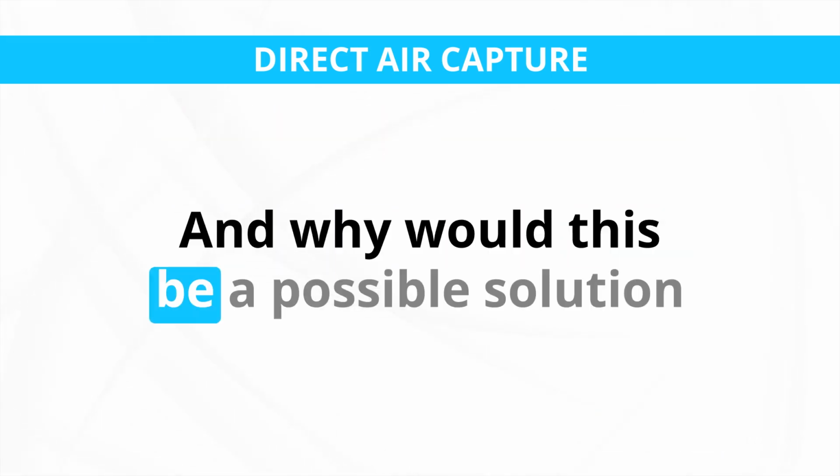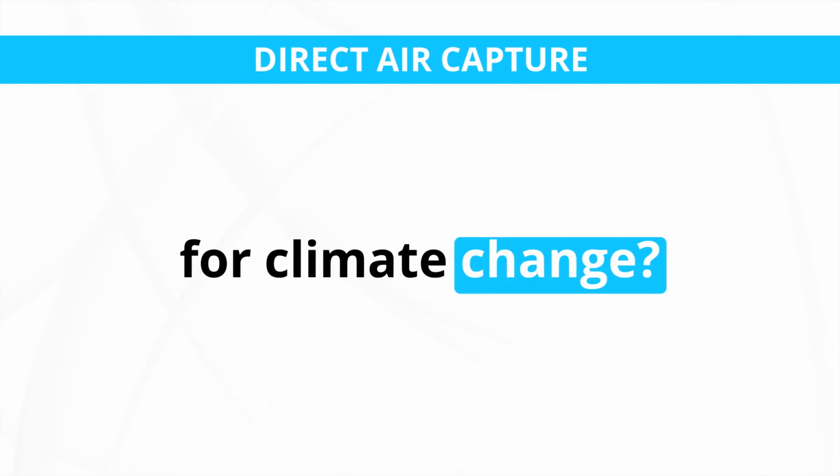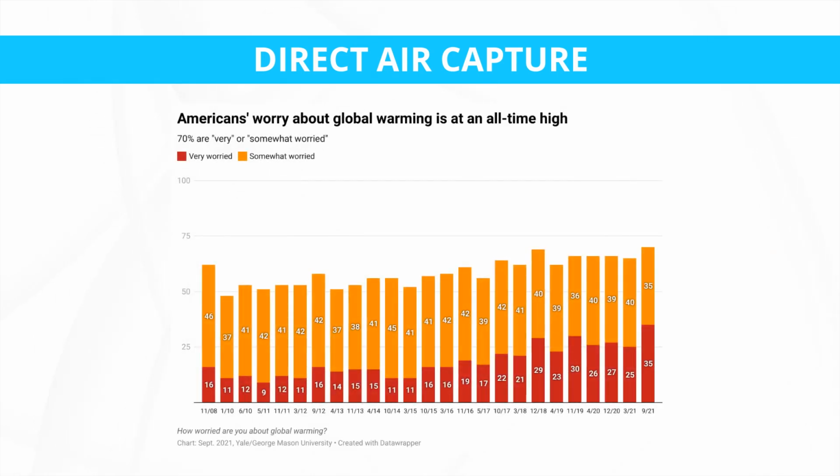And why would this be a possible solution for climate change? This is a good question. 70% of the United States, by polling, now agrees that climate change exists and is a problem. And so I would just say anecdotally in my own life, I have noticed that the climate has changed. I'm from Pittsburgh, Pennsylvania. We used to get snow every year. We used to get snow for Christmas. Now it's usually rain. We used to get fireflies all the time in the summer. I have hardly seen a firefly in 10 years. Every year it feels like we get a message, it's the hottest year on record, et cetera, et cetera.